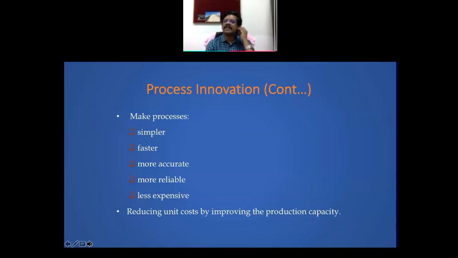So in that way, you can think and come out with a new mechanism, a new method to make idlis. So why not? Even sometimes you can see there are so many products available around us. You can understand the process, introduce your innovation and reduce the process time, and then give something better, and you can reduce the unit cost by improving the production capacity, right?